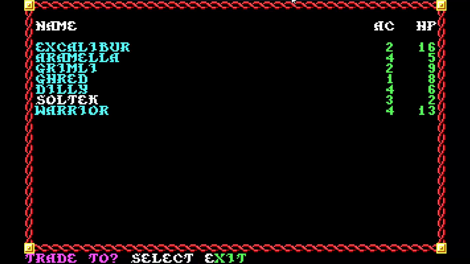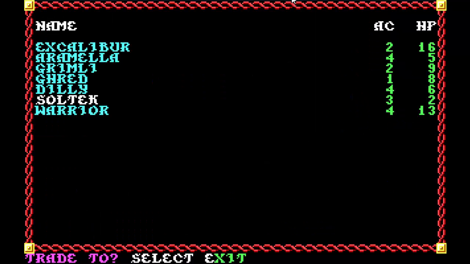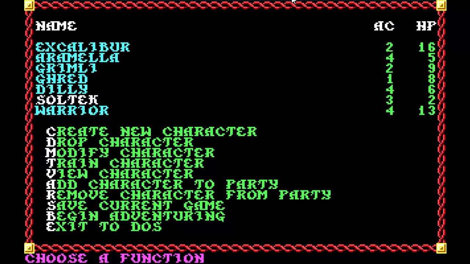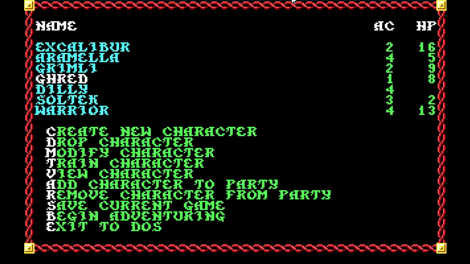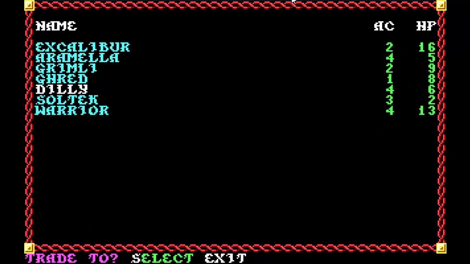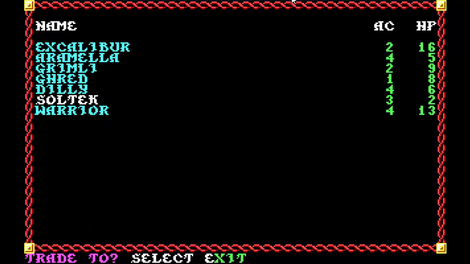But first we're going to take a look at Soltec. How much experience does he have? Not enough. That's Aramella. View Soltec. Exit. Exit. View Soltec. Dilly can train up as a thief. But Soltec, yeah, he needs to be trained up. So we need to get more to him. So let's view and trade to Soltech. 100 and select that. We're going to give him everything, not gold. Yeah, that's fine. There we go. 147 and exit from that.